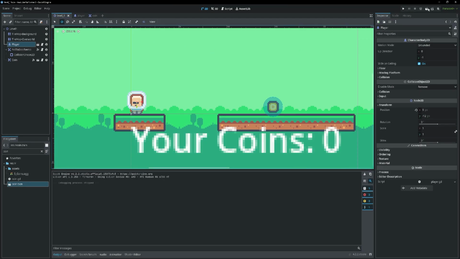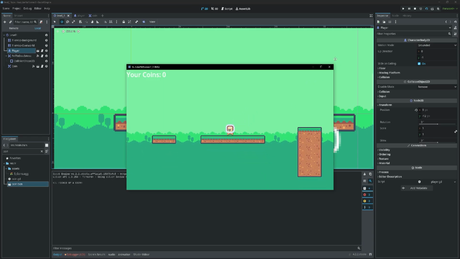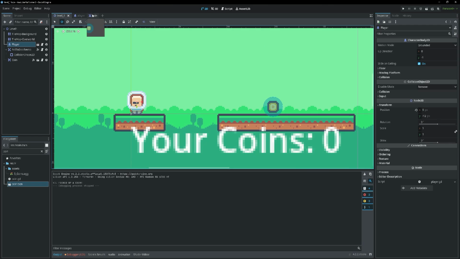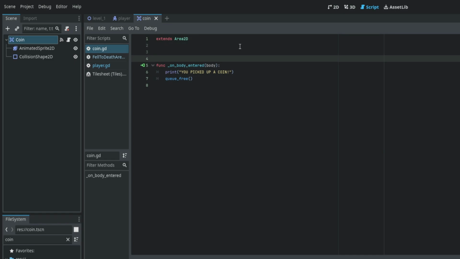However, when we collect our coin, we want it to display in the corner. And currently it does not. It just deletes from the world, which is kind of useless. So let's go back to coin and let's create what's called a signal, because we want to signal to the game that we have just picked up a coin. So what we'll end up doing here is we're going to do a little bit more advanced of a technique, and we're going to use a singleton, which will store all of the information for the game score. And then we'll import that into the player, and we'll use that within the player. Super simple, just follow along.